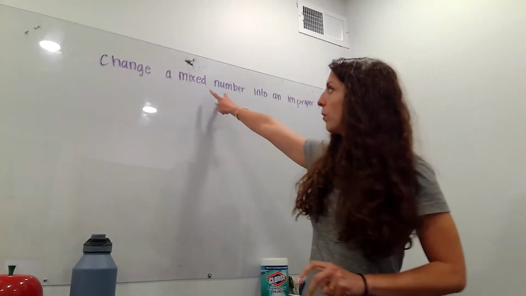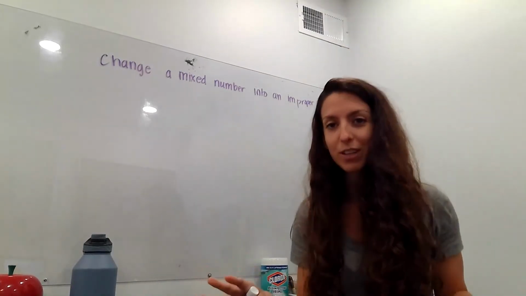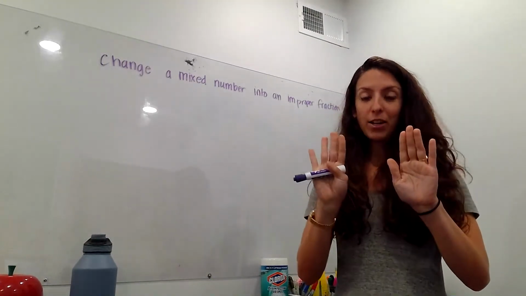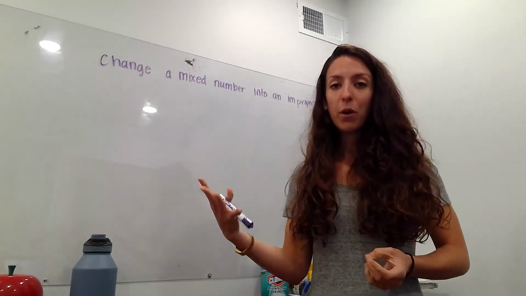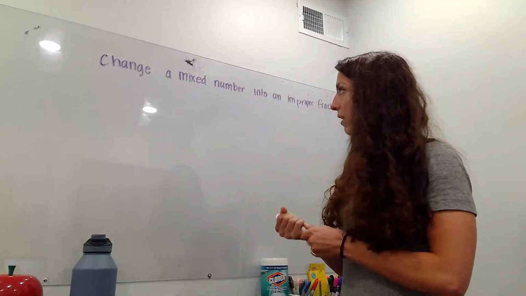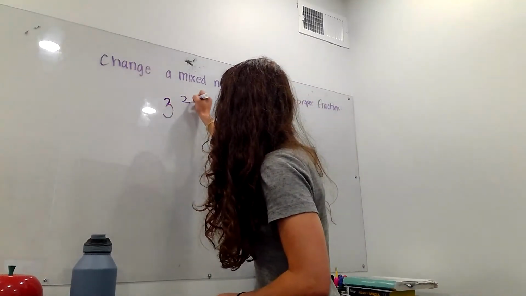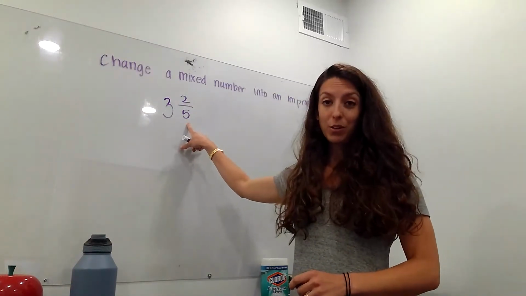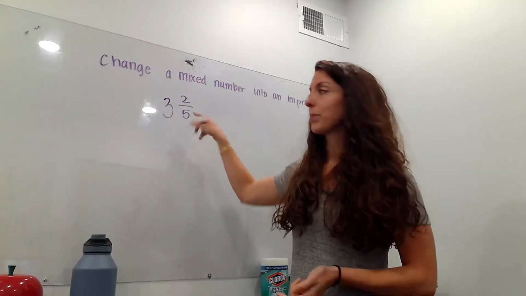So what do I mean by a mixed number? And I'm sure most of you probably know the answer. You're probably shouting it at your screens. If you're not, you should be. A mixed number is a whole number and a fraction put together, which means I have more than a whole, like 1 1/2, but I have less than another number, so I'm in between two numbers. So if I were to think about the mixed number 3 and 2/5, I have a whole number 3, and then I have 2/5 extra, 2/5 left over. So I'm not at 3, I'm not at 4, I'm in between.